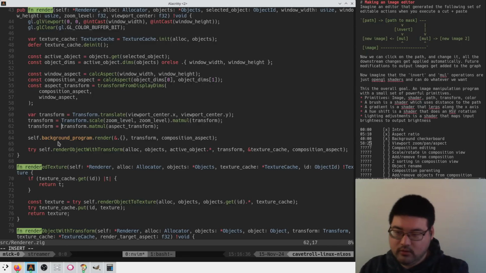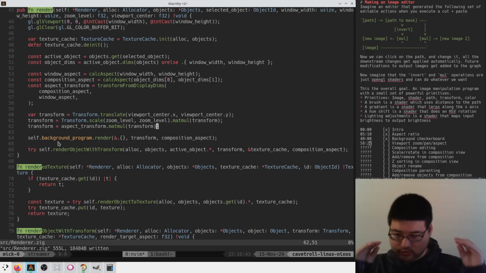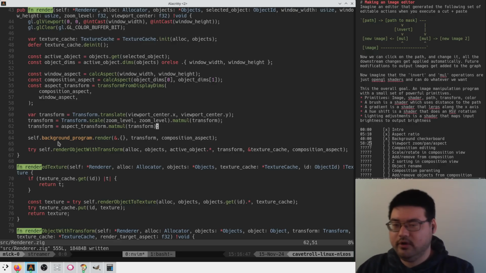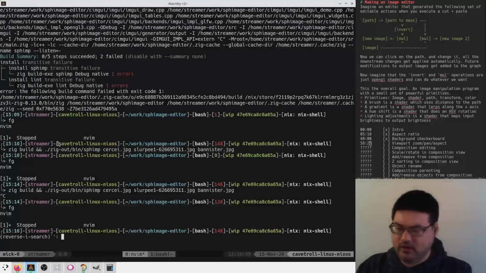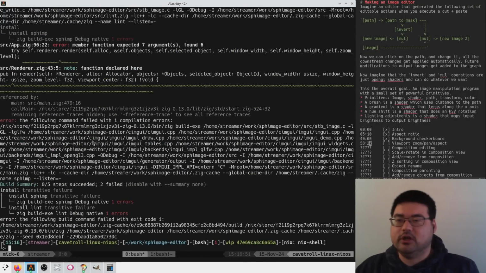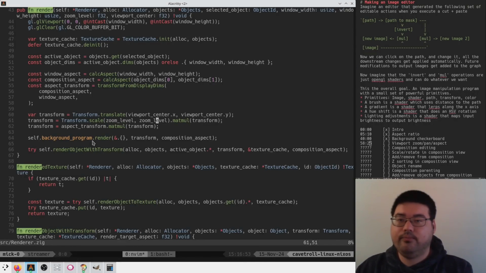Other way. I think it's the other way. We're going translation first, then scale, then aspect. Sure. I guess aspect could be done anywhere, but I'm not really sure. What's it bitching about? Oh, this should be a vec2, by the way.